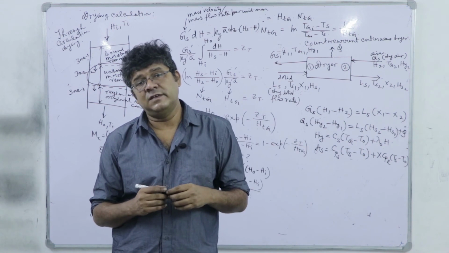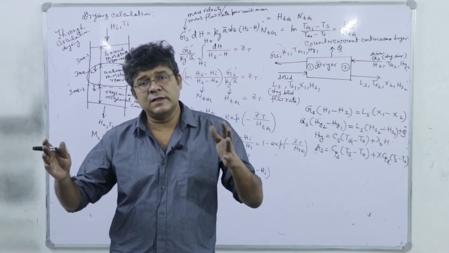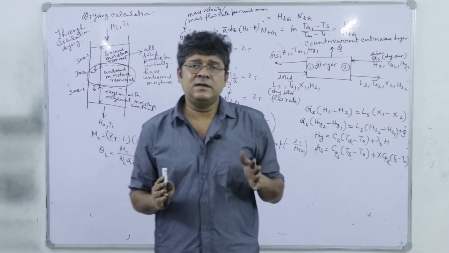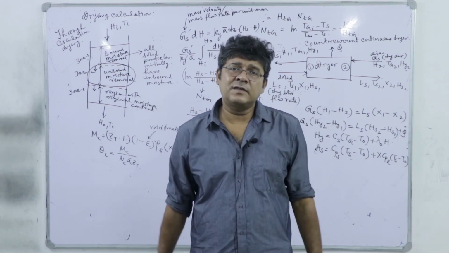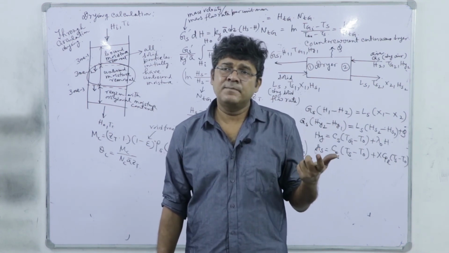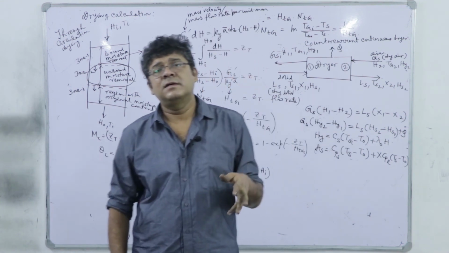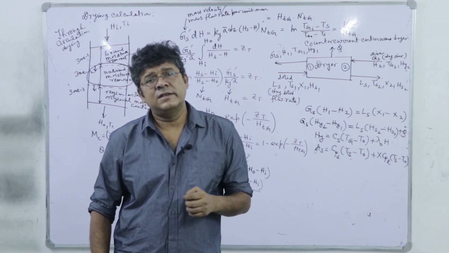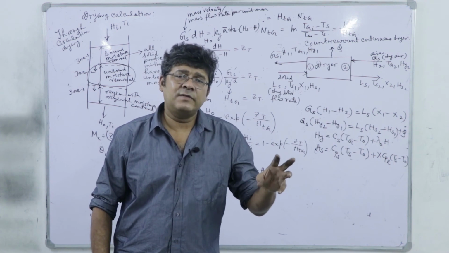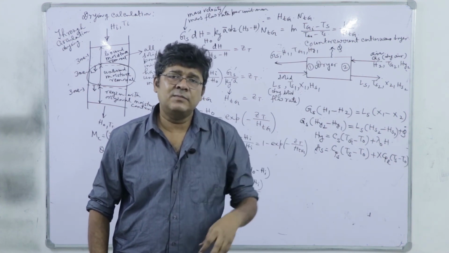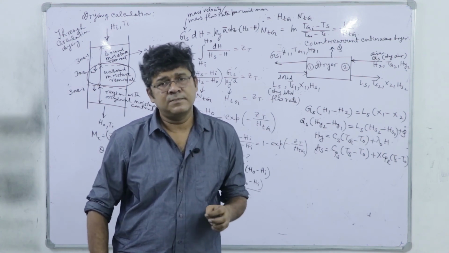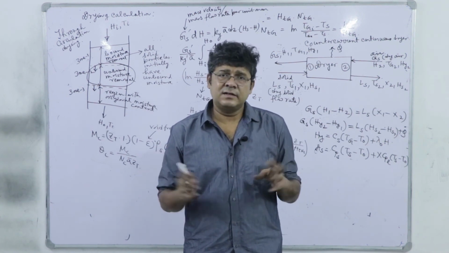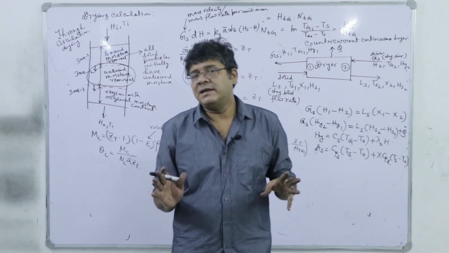And once we know this NC, now how much moisture is being removed over the constant drying rate period, that moisture amount we know, that is Xi minus Xc, and that multiplied by the weight of the dry solid, which is basically this ZT into 1, that is the overall bed volume, into 1 minus epsilon into rho s. Rho s is the density of the dry solid. So, once we have MC, once we have NC, so MC divided by A bar into NC will give you theta c, right. A bar into NC into ZT will give you the theta c, that calculation has been shown. So, these are all tentative calculations, right.